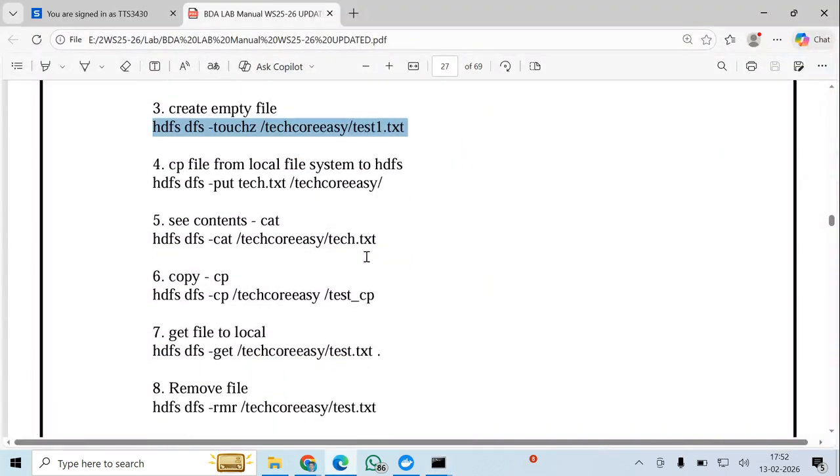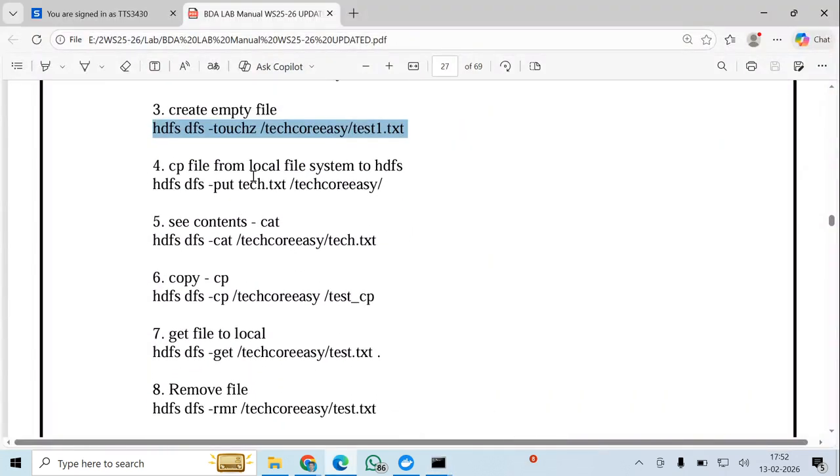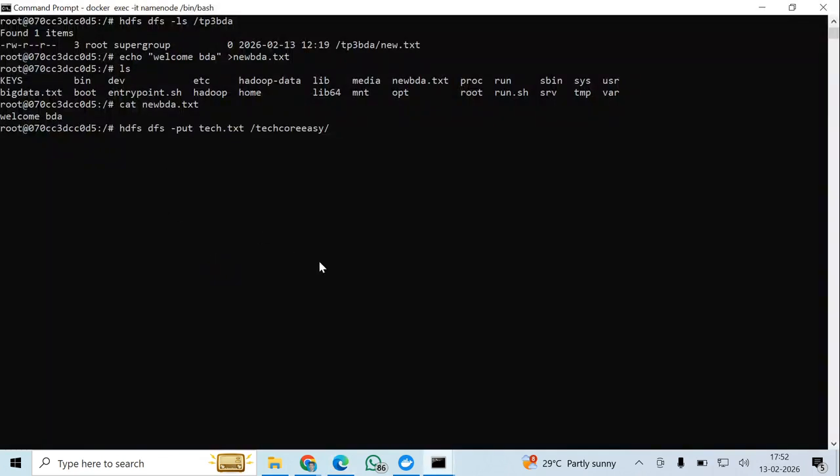The next command is to copy one file from the local file system to the HDFS file system. Say for example, from the local file system I want to copy new BDA.txt to TP3 BDA. So for the command I'm using HDFS DFS only.